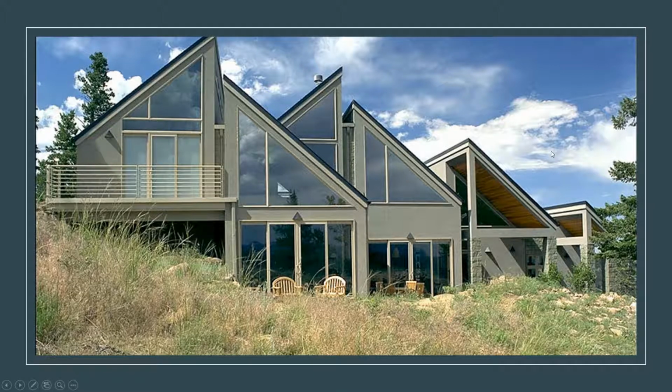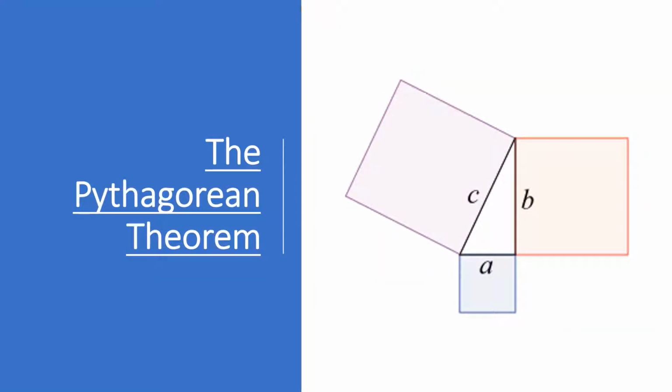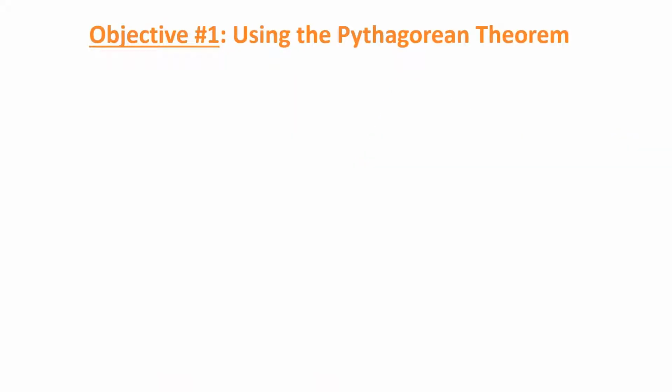So we're moving away from distance equals rate times time into deeper physics, where we have this concept of direction really mattering. We'll get into that more tomorrow. But for right now, let's review some of the tools that we have to deal with a more geometric type of problem. And that tool is called the Pythagorean Theorem. A squared plus b squared equals c squared. You probably are familiar with this.